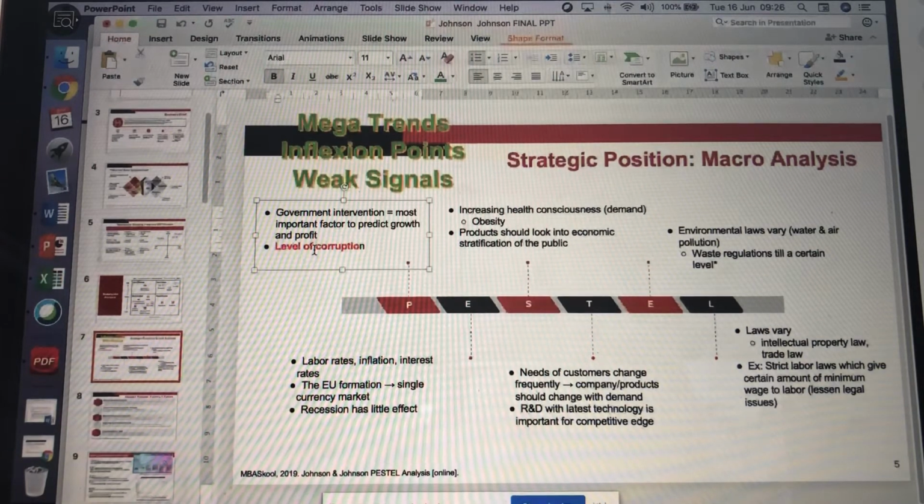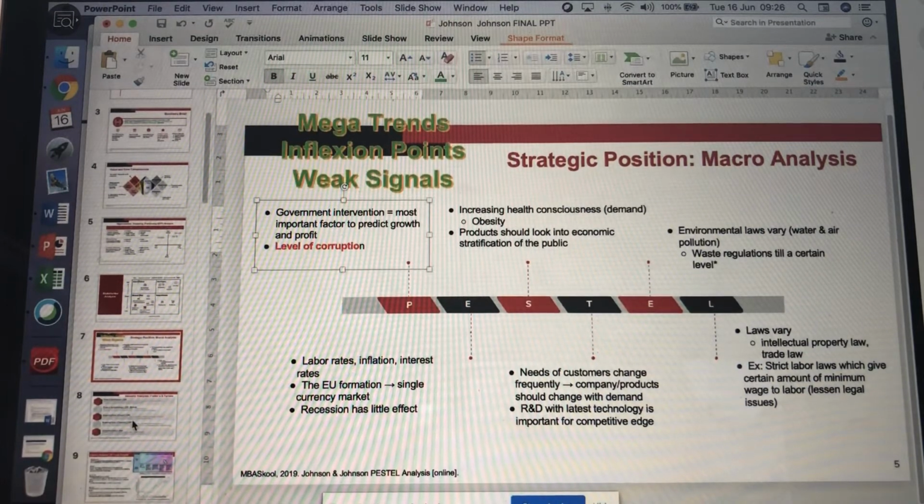If people raise concerns, it's of course more likely to have rules and regulations which try to be more protective, and that means you have more protectionism taking place. You have more likelihood that countries increase trade barriers. So that's the macro analysis you need to do. In macro analysis, you can have, of course, more than one slide. If you talk about a 20-minute presentation, usually look at one slide per minute.